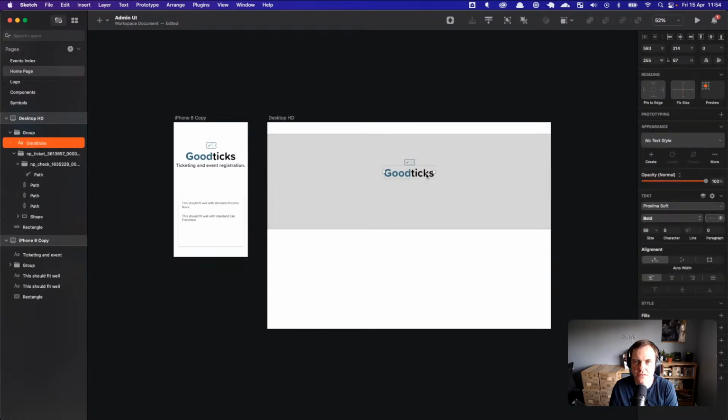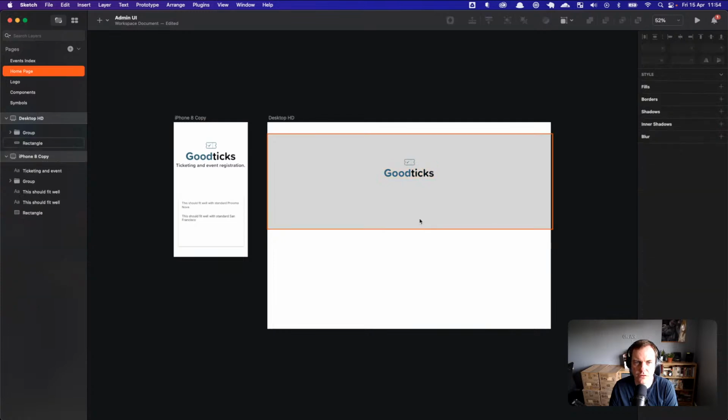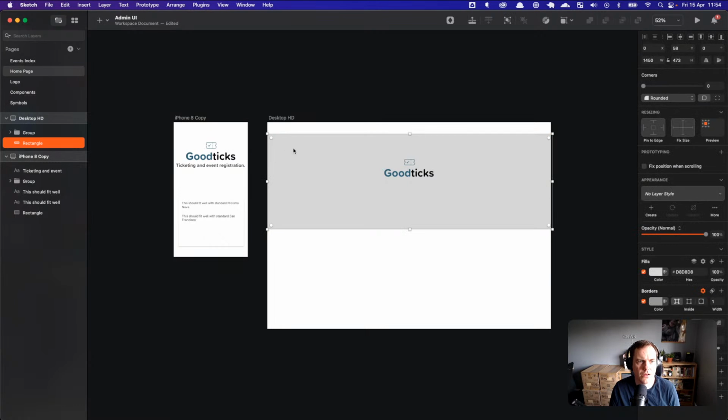So this is Proxima Soft as a typeface. Because when we finally do start putting some actual polish on this, I want it to be quite friendly and non-tech app stuff.